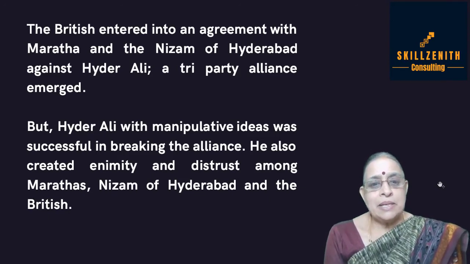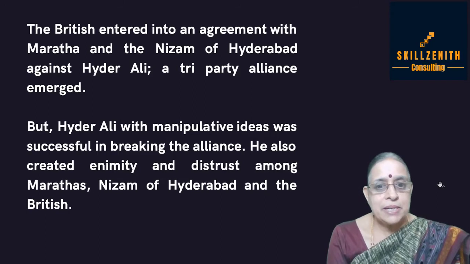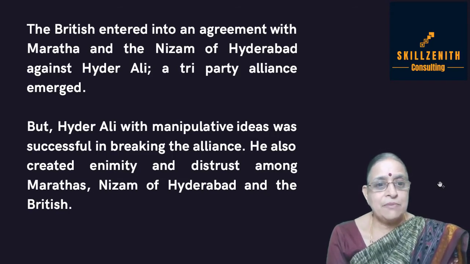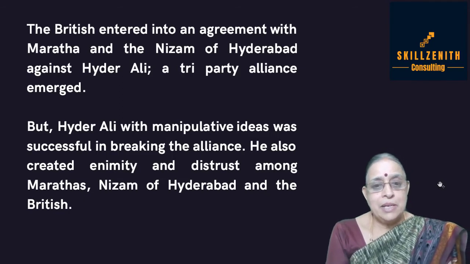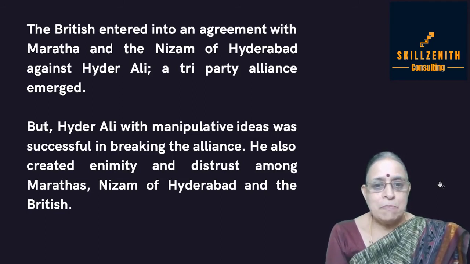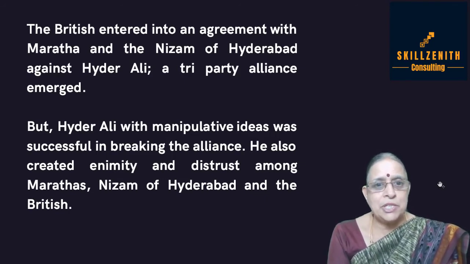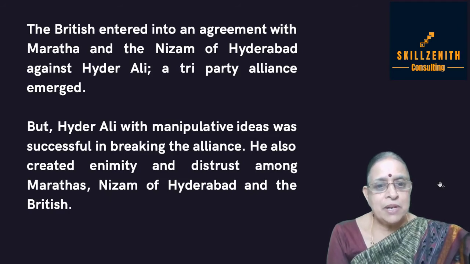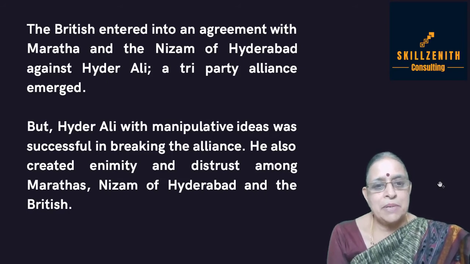But Hyder Ali, with manipulative ideas, he had very good, intelligent ideas, he was successful in breaking the alliance. He found some new plans to break the alliance which was made between the three parties, that is the British, the Marathas and the Nizam of Hyderabad. He also created enmity and distrust among the Marathas, the Nizam of Hyderabad and the British.